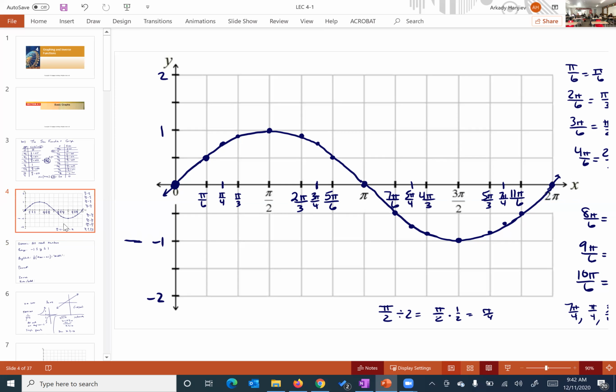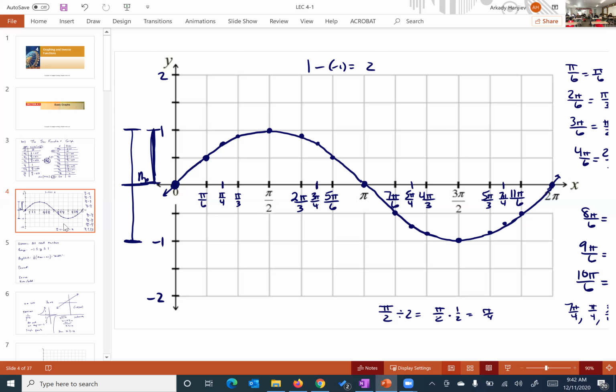So if you were to subtract those two values from each other here, 1 minus -1 gives you 2. Notice your range is 2, but amplitude deals with half of the range. Here's my amplitude. Amplitude is from the middle point to the top. If you think about waves in the ocean, that's kind of what we're trying to do. We're trying to capture the wave from the middle to the top. So in this case, the amplitude is 1 over here.